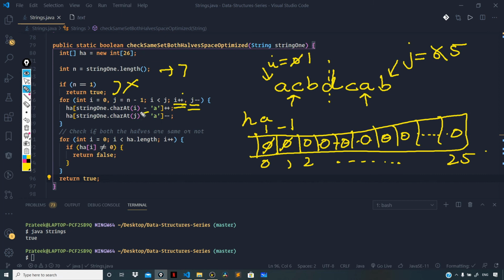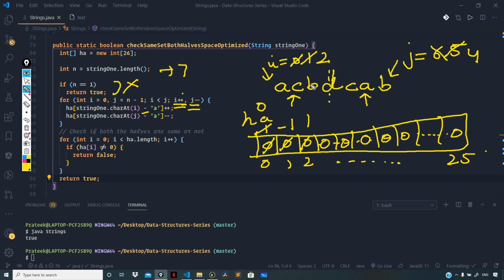So we again do these two computations. So c minus a gives us 2. We increment it by 1 for the left half, and for this small a that is in the right half, we need to decrement the content at index 0, a minus a, which is 0, by 1. So this one becomes 0 now. So we are having 0, -1, 1 and then all zeros. Now once this is done, I gets incremented by 1 and j gets decremented by 1. So I becomes 2 and j becomes 4.